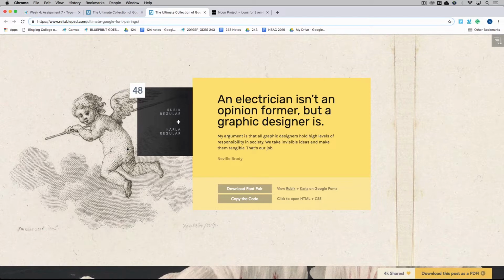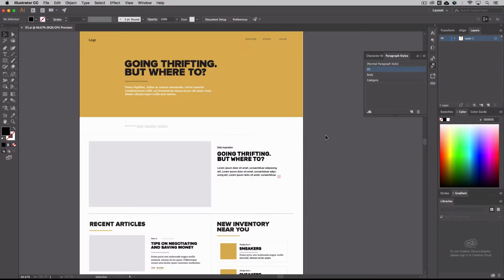And what's awesome about this website is you can just simply download that font pair, and if you're on a Mac, you double click it and install it, and if you're on a PC, you just right click and you can install the fonts that way as well. So again, one pairing for each mood board, and you should be good to go. So I want you to open your latest version of your wireframe and save it as assignment 7 or A7 and just work along with me.